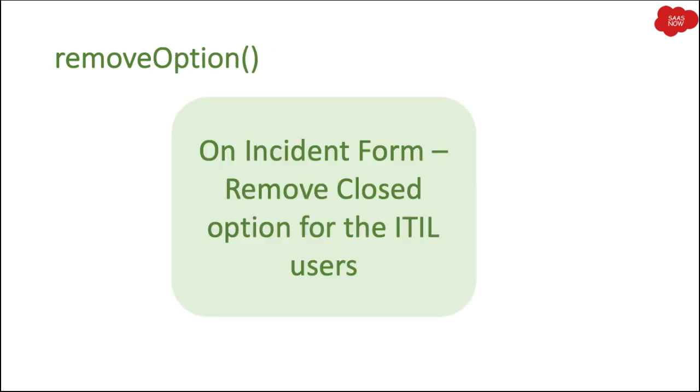Then removeOption. We talked about addOption for a choice field. In this case, if you want to remove any choice, this is how you can do it. For example, on the incident form, remove the closed option for an ITIL user. Now this will remove that closed option, and they will not be able to see it. That's what you have to do: removeOption.